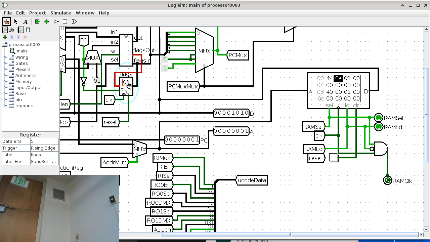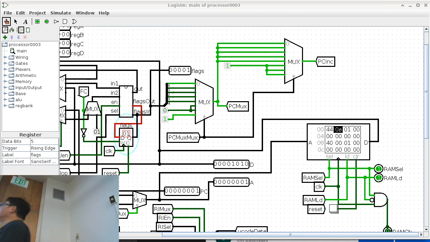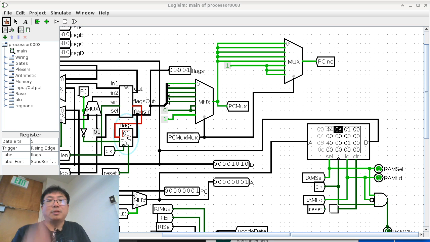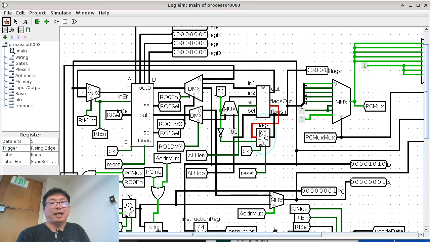So how is that going to change everything? So you look at the multiplexers. Well, what used to be a 0 are now 1s. PieceMarks is a 1, and PieceInk is also a 1. Then you go like, oh, PieceInk is a 1, that's no good, because we don't really want to increment, because this time we wanted to use whatever the program counter is pointing to in RAM to update the program counter. But now PieceMarks is selecting the other input. Exactly.